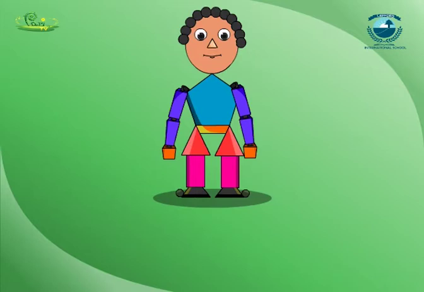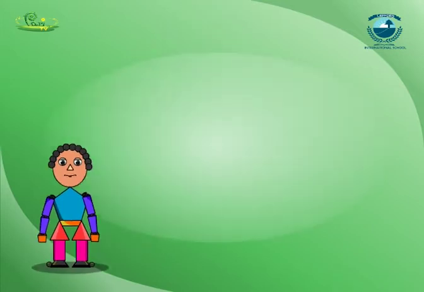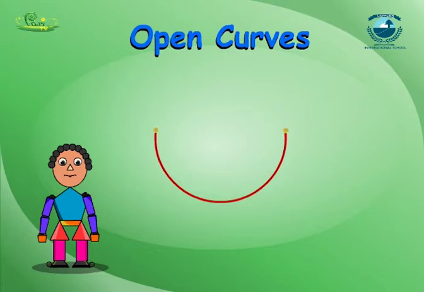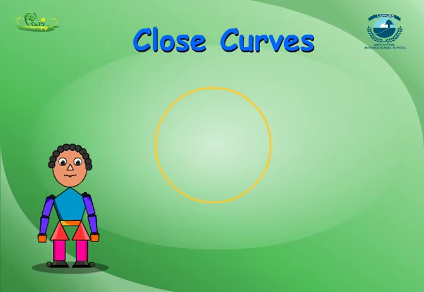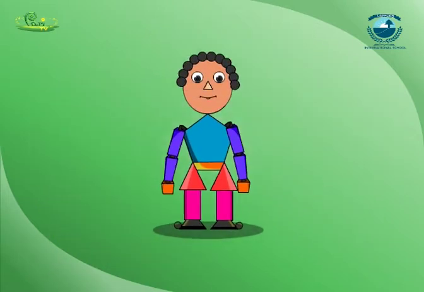Now, let's know another type, that is, an open curve. Open curves are those which have two ending points. Have you ever wondered why the name is open curve? I will tell you. As there are two endpoints, the area of the curve is open, or you can enter the area. But when there are no endpoints, then the area gets closed. Such curves are called closed curves. No wonder if there is an open curve, similarly, there is a closed curve too. Closed curves are those which have no endpoints. So you know that the open curves have their ending points, but closed curves have no ending points.